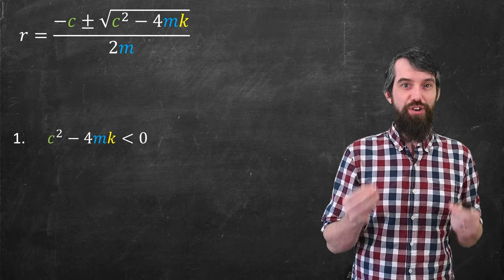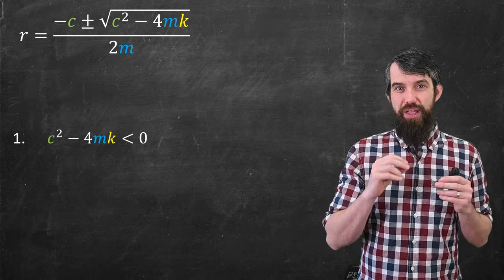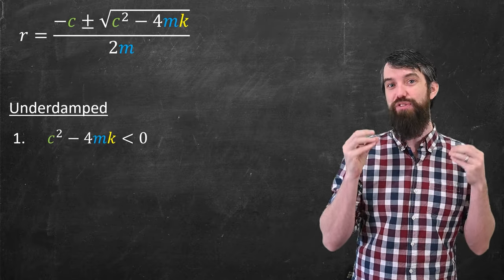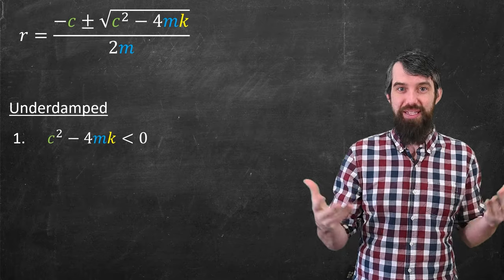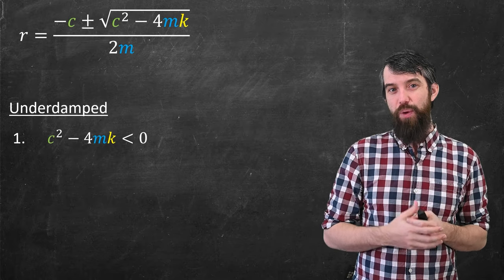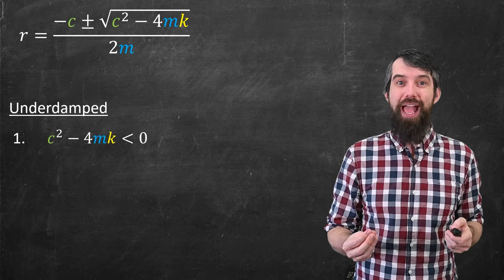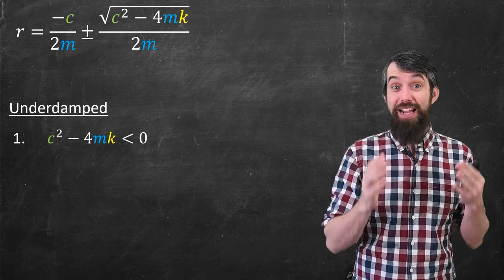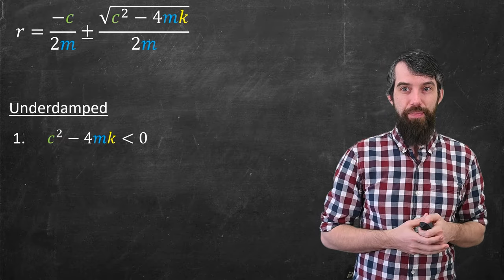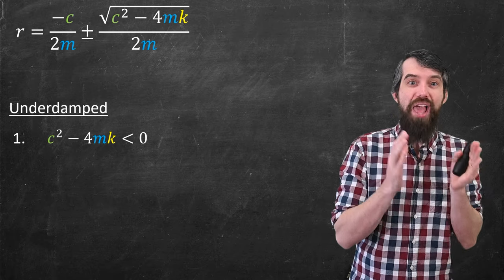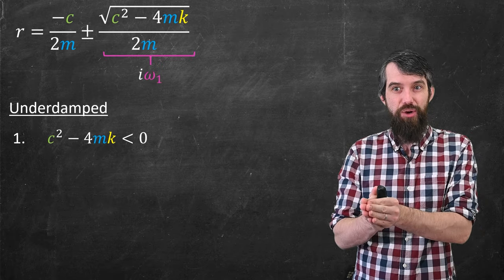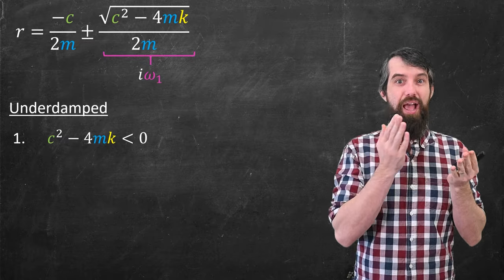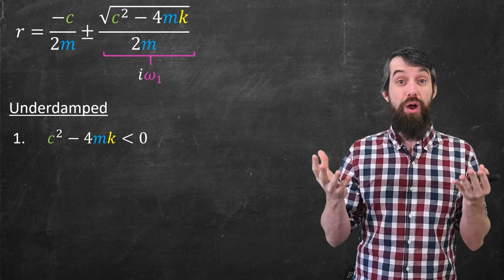So we've seen these possibilities when we've studied constant coefficient equations before. But what I want to do is interpret each of these three things physically. What does that mean physically in the context of a mass on a spring? So let's deal with the complex case first, where c squared minus 4mk is negative. This is called the underdamped case. That is, the damping, which comes from the c value, is smaller, and this makes this thing negative. So what I actually really want to do is take the roots r and break them up into the real and complex part. So I'm going to separate it. I've got a minus c over 2m on the left. That's real. And then plus or minus something imaginary. And I'm actually going to relabel it. I'm just going to call this i omega 1 here. So square root of c squared minus 4mk all divided by 2m. That whole thing is going to be imaginary.